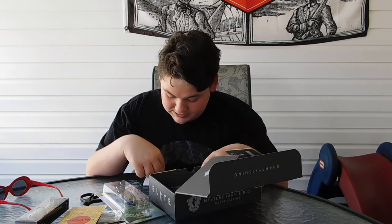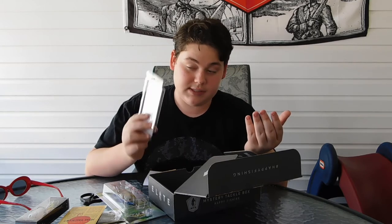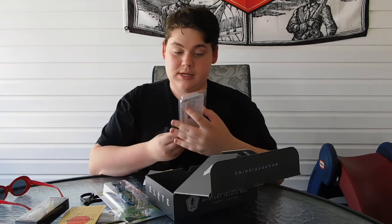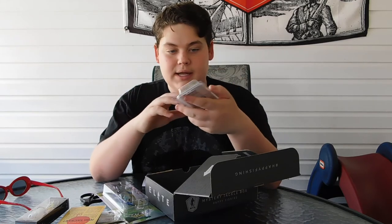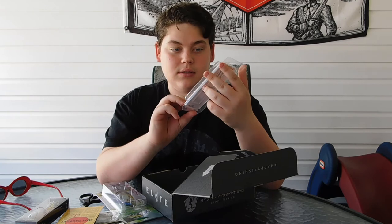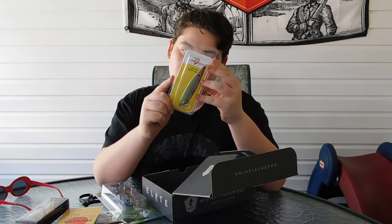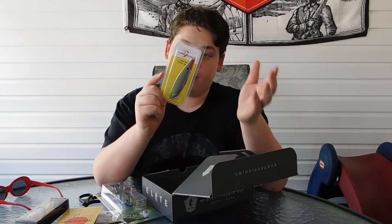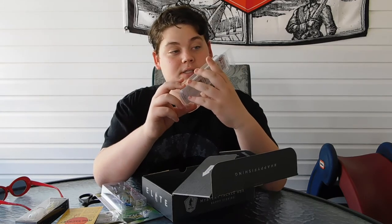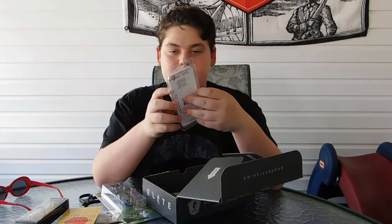Next is the Lake Fork Tackle Flutterspoon, $9.49. I've always wanted to buy stuff from Lake Fork — I watch Lake Fork on YouTube, it's a company he worked at. It says Lake Fork Trophy Lures. This is a spoon — I've always wanted to use spoons. It has yellow dots, a silver side with an eye, red, and a black line on it. It's pretty big compared to the small spoons I've seen before. The tip says: cast to your favorite submerged structure, let it sink to the bottom, crank three to five times, let it flutter back to the bottom, and repeat. I've seen Lake Fork use spoons so often and they were just catching fish. If it works for Lake Fork, it works for everyone else.